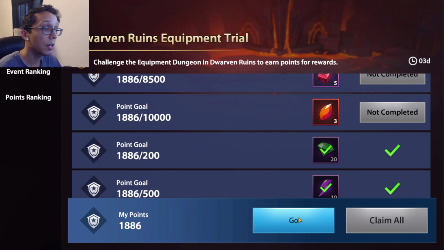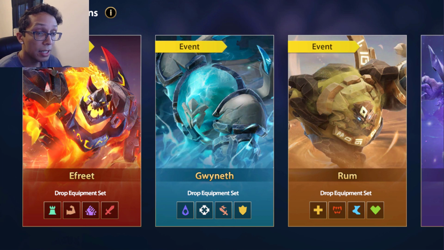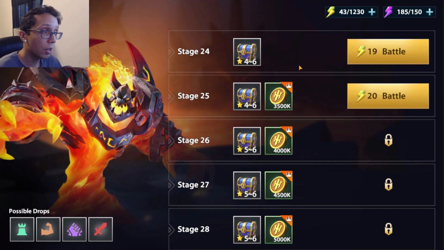So then I'm going to slide over here to the go button. We're going to hit that. It's going to bring up where the event's taking place in the Dwarven Ruins. And then we're going to go ahead and hit Ifrit over here, and then you will start blowing your stamina.